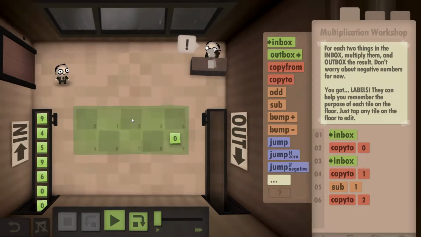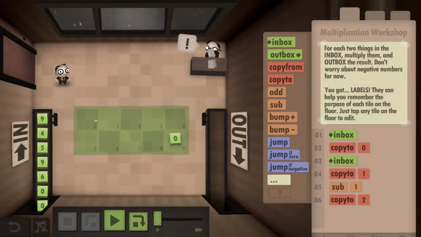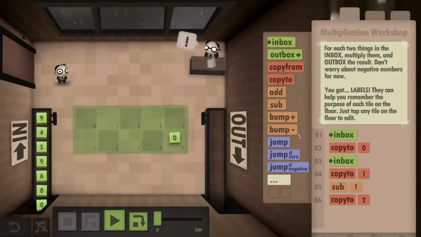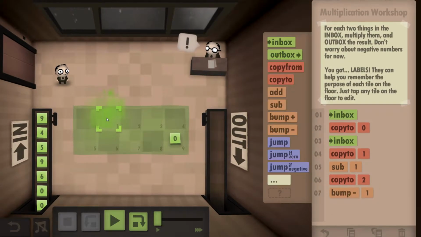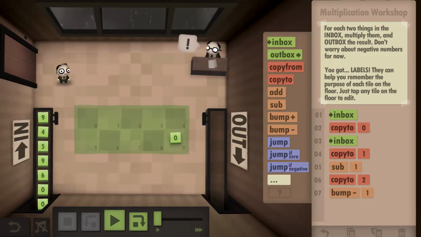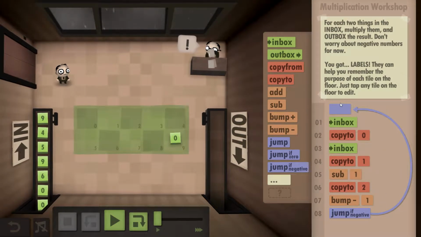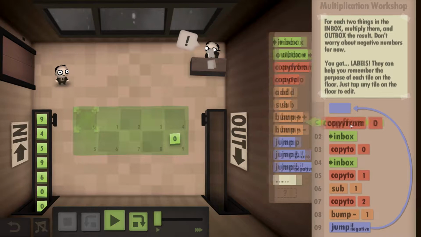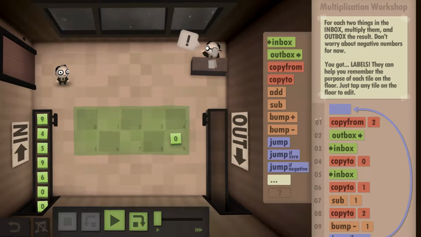Now we know that one's a 0. That's going to be our answer box. We're going to see now if it's a multiple of 0. The way we do that is we bump down this one here, and if the answer is a negative, it means it must have been a 0. So we jump all the way up to the top, grab the 0 that we created, and write it down.